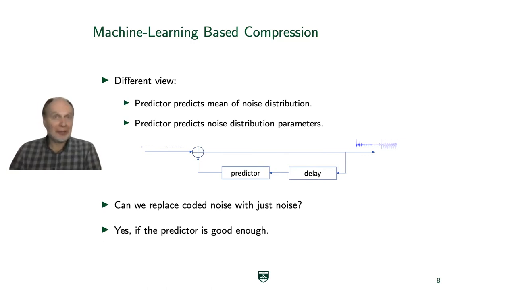The question comes up: what happens if I just replace that prediction residual by noise? Well, it does sound like speech, but it is not that good. If you make this predictor better, could we do a better job? And the answer is yes. If you look at this in more detail, this is actually a way to sample from a distribution of the next sample and this distribution is set by the predictor.